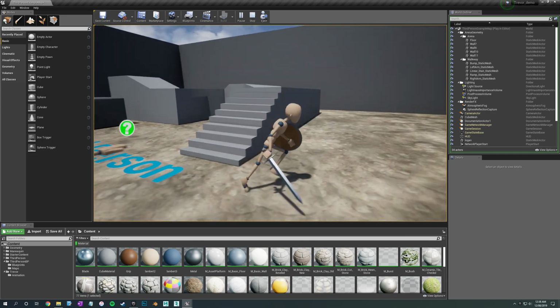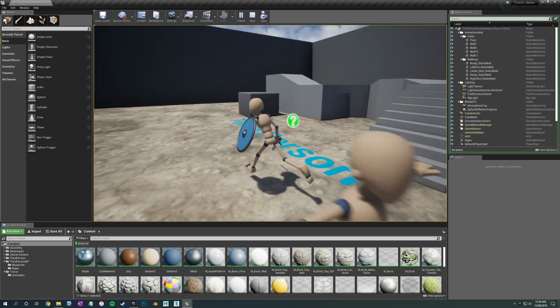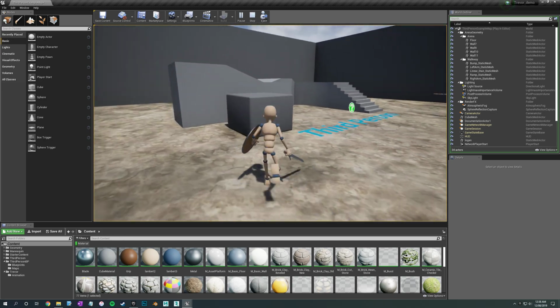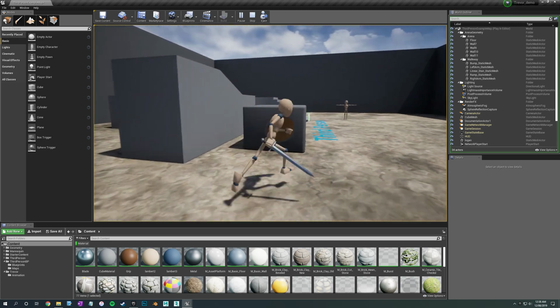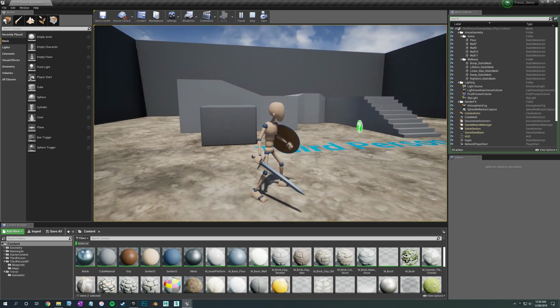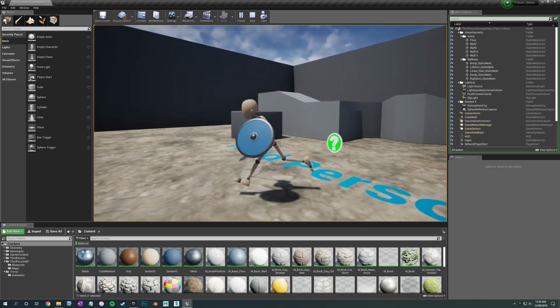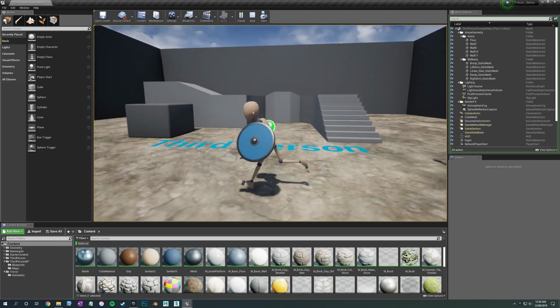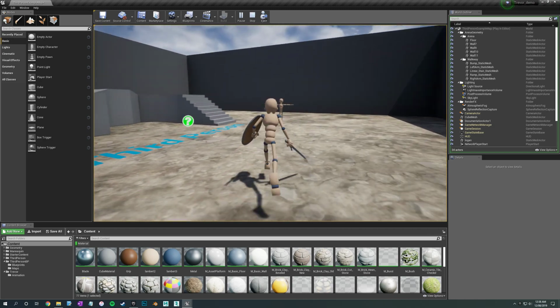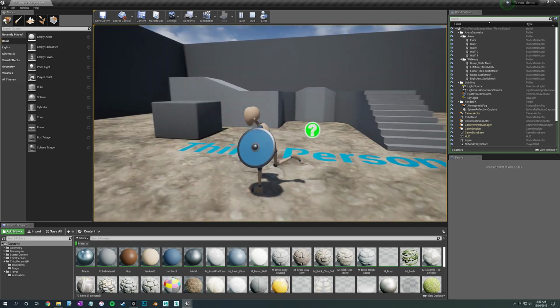So sometimes you need to adjust that movement. Ideally, you probably want to figure out the movement speed first, and then set up your character so that it's moving at a certain rate. But in this case, I'm happy to just set it up so that it looks good in engine. And yeah, so there we go.